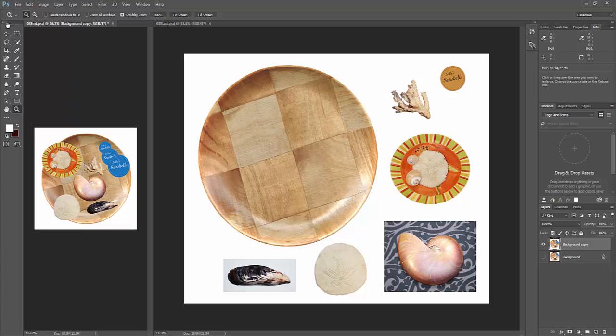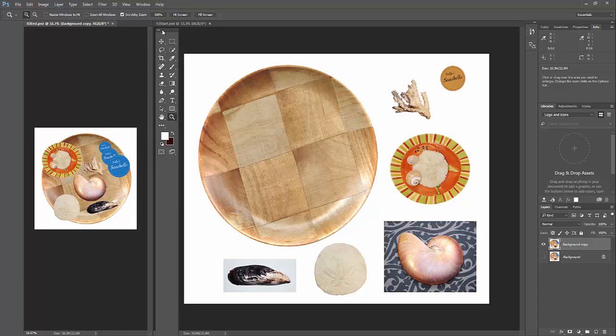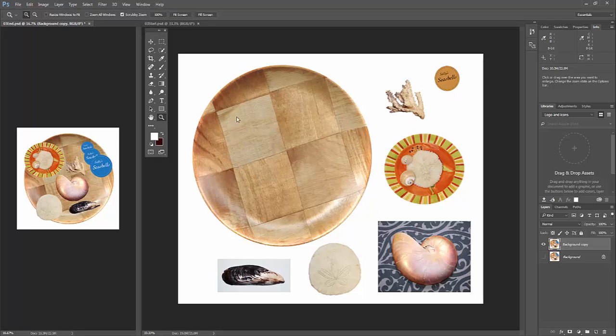What we're going to do now is focus on our selection tools. I'm going to take my tools, and notice how I just click and drag it over here so it's a little bit closer to my workspace. We're going to focus on these selection tools. Notice I have my geometric selection tools here. They're not my drawing tools. Notice the dashed lines. Those allow me to select. That is different than these drawing tools down here. We've been using those like in Paint, but we're not drawing. We're going to be selecting. So we want to look up here at our selection marquee tools.